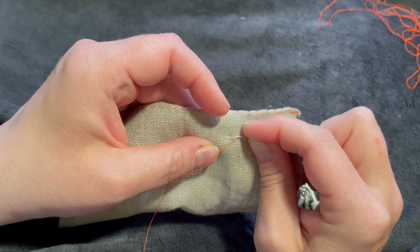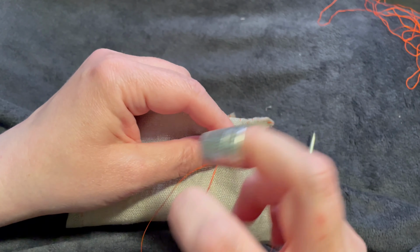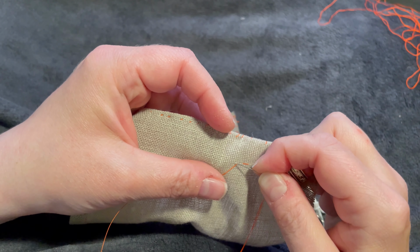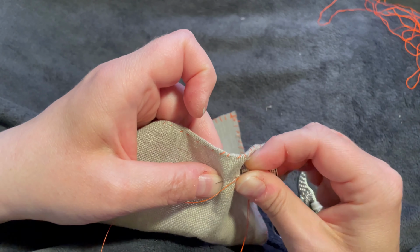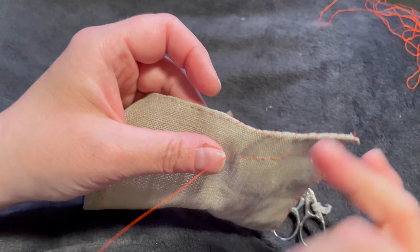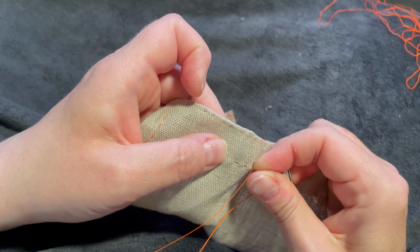Running stitches are not the sturdiest stitch that you can sew, but they are quite useful for when you are basting and sewing two fabrics together and you want to remove the thread again, because you just have to pull it out. And if you're going to baste it, you don't even have to anchor the thread like I did in the beginning.